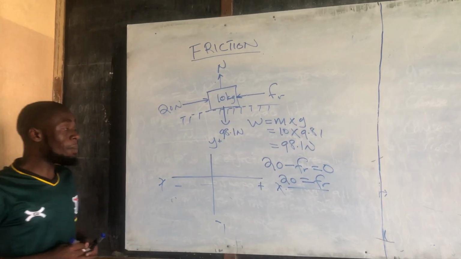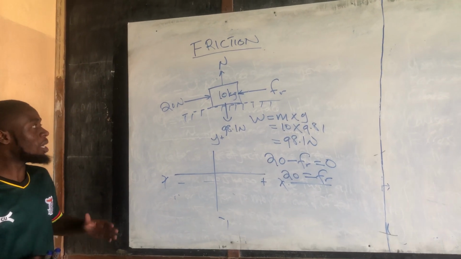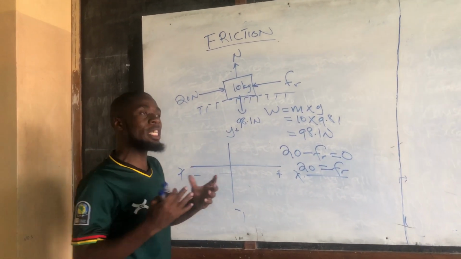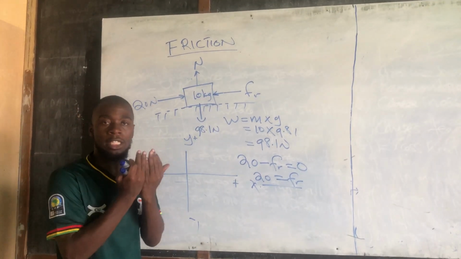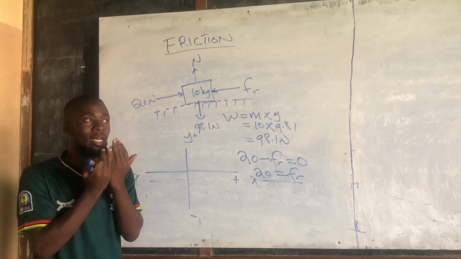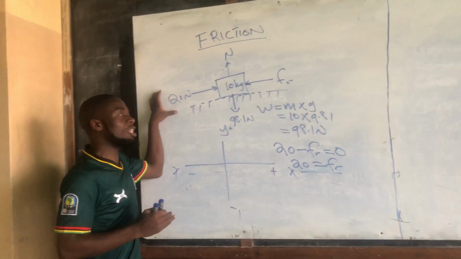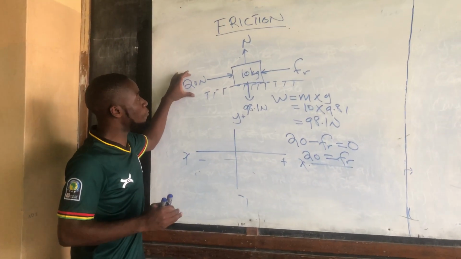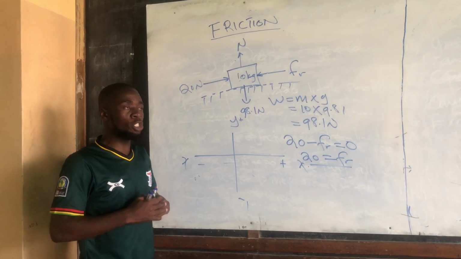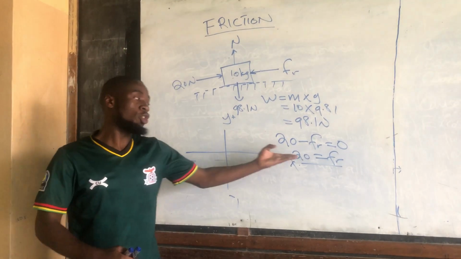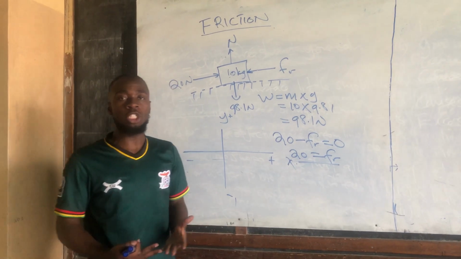Okay. So what am I trying to say here? If you only have two forces in the horizontal or in the vertical, and they are facing different directions, just know that they are equal to each other. So in this case, no need to calculate anything. You know automatically the frictional force is 20 newtons here, because we only have two forces in the horizontal facing different directions. You can do this mathematics to prove that they are equal to each other.